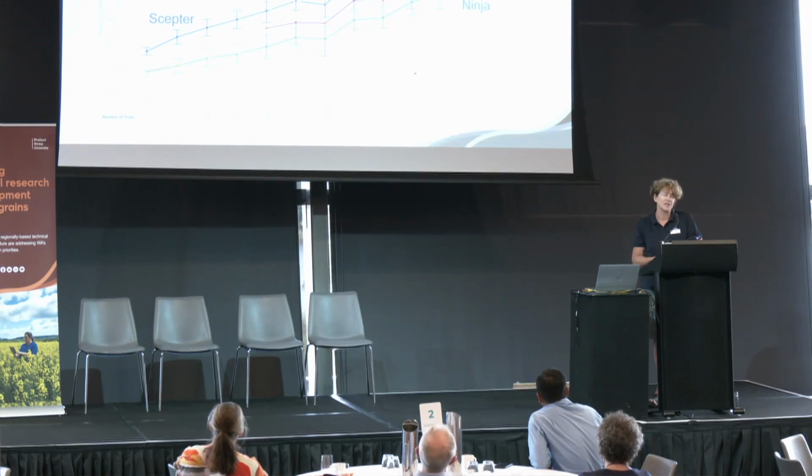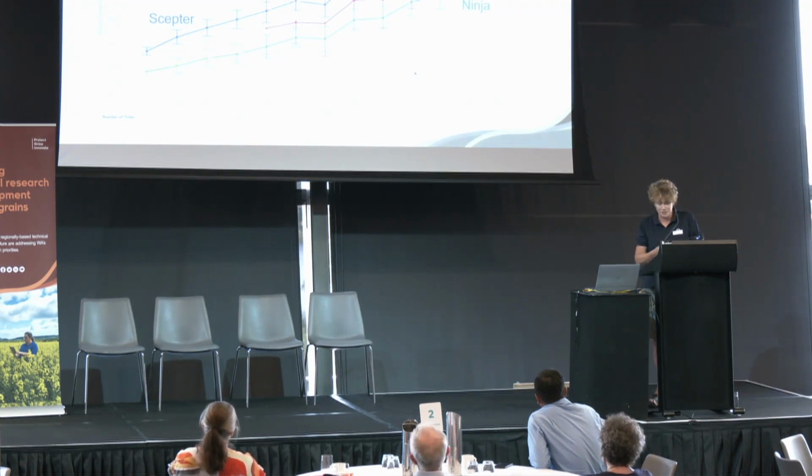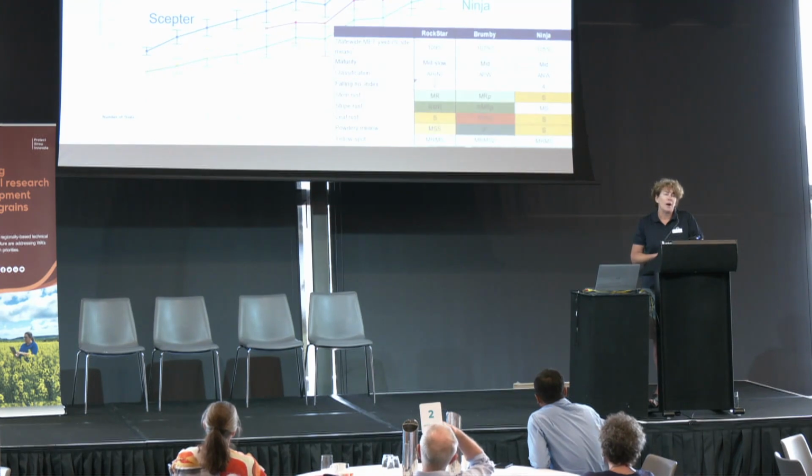But it just gives us a bit of an example of under what potential yield situations, what the varieties are doing. So at under the 3 tonnes, Scepter's probably performing higher. When you get above that, then Rockstar is probably the one that's showing the most potential. Bunbury, as you can see there, is sitting in between. But the reason why I like these graphs too is it gives you that significant difference. So you can see there's really not a lot in it, which brings down to the point of the averages here. Not a lot of differences.